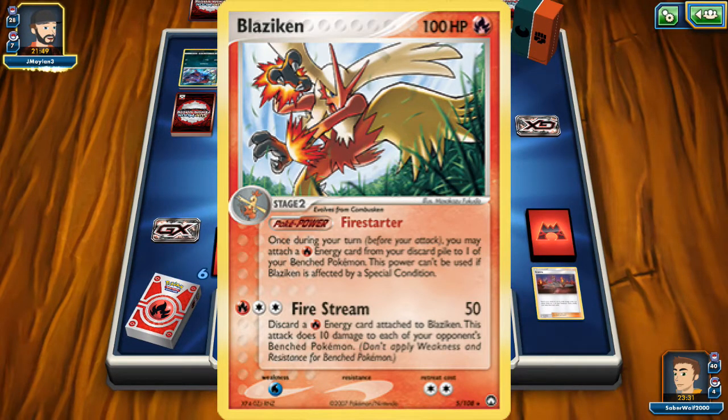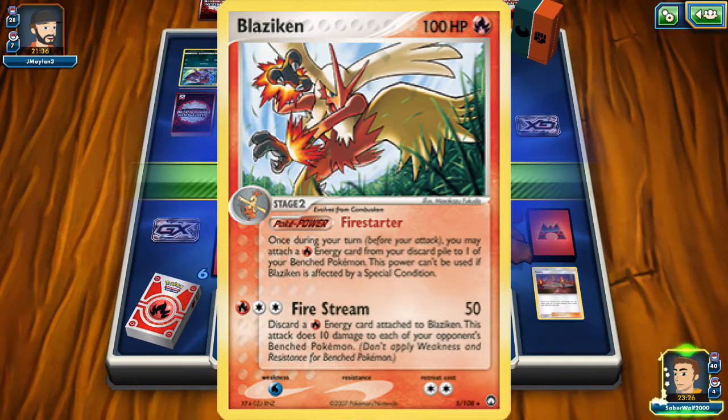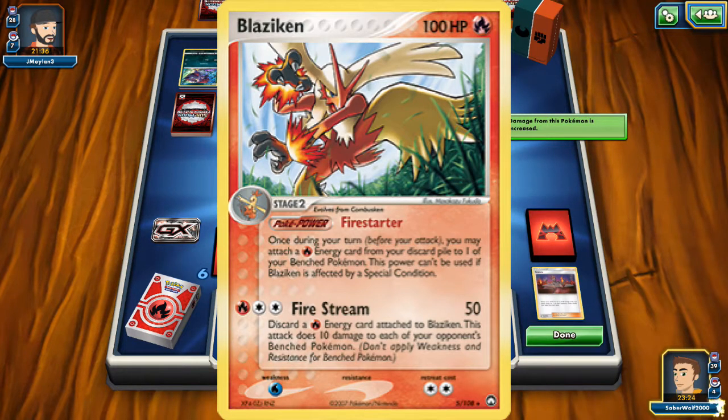I'm not sure if there were any Wizards Pokemon that could do stuff like that. I don't remember, but I believe this was the first real energy acceleration Pokemon. With Firestarter, you can grab a Fire Energy from your discard pile and attach it to one of your bench Pokemon. And of course, since this is an old Pokemon, you can't use this effect if you're affected by special conditions. So you guys can see major differences. Only 100 HP as compared to the Blaziken that has 150 now.